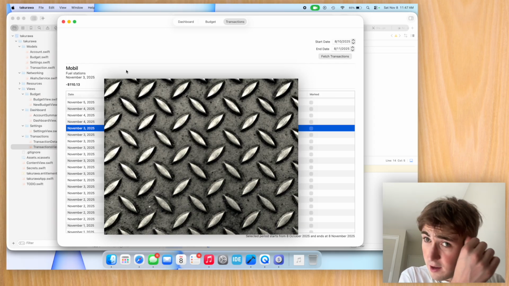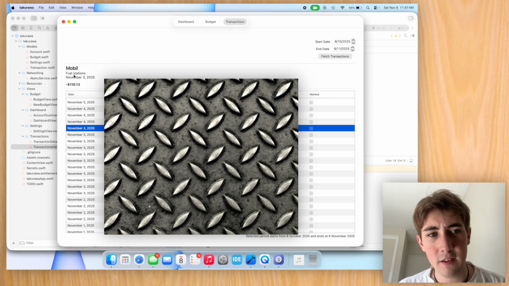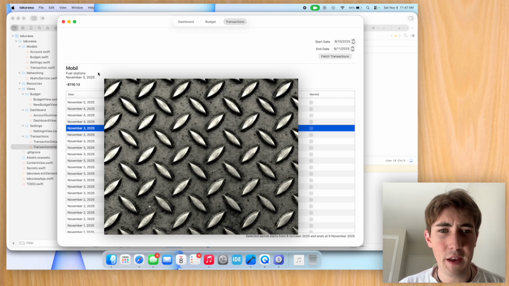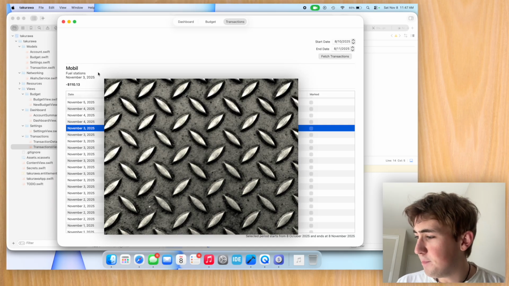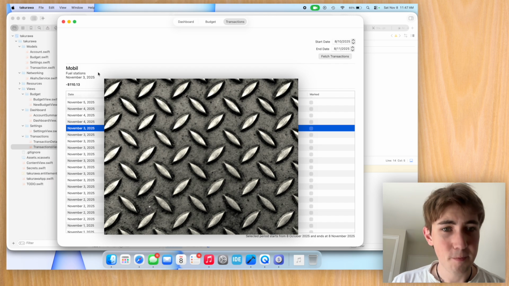I might try and implement some sort of automatic categorization based on the categories that we get back from the Akahu API after the transaction enrichment.